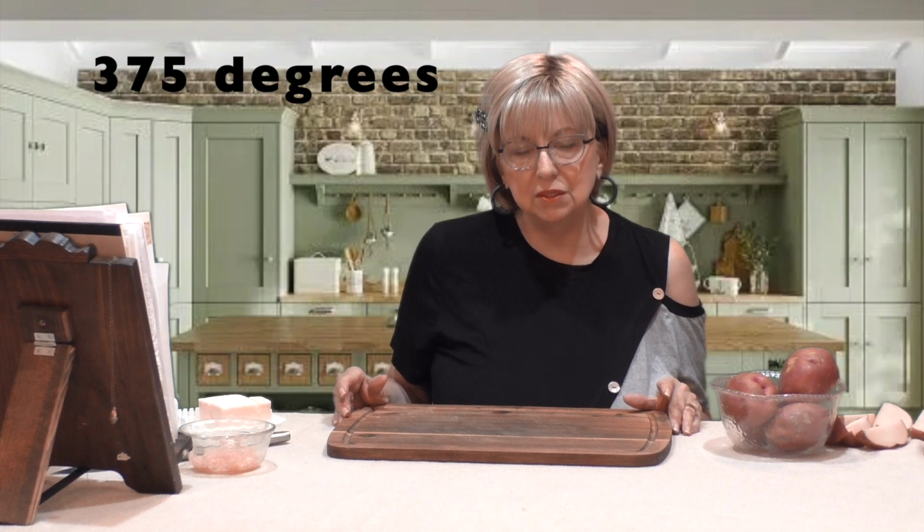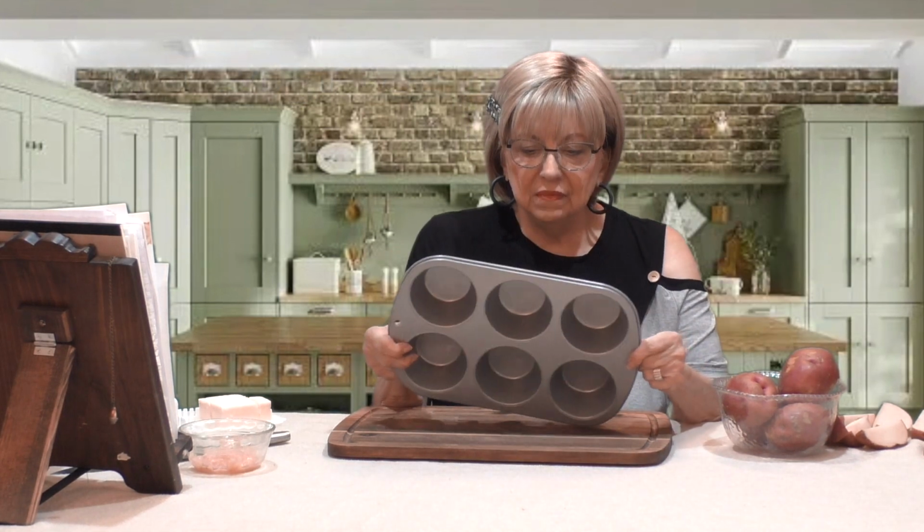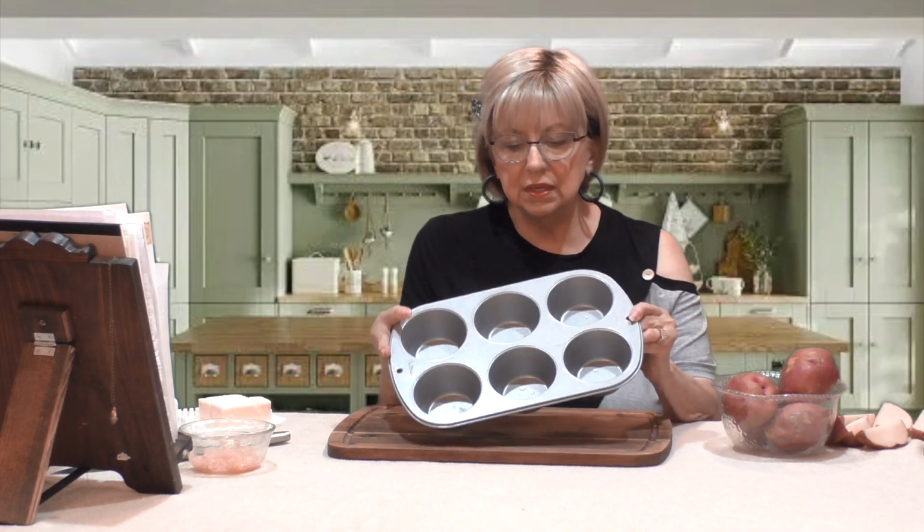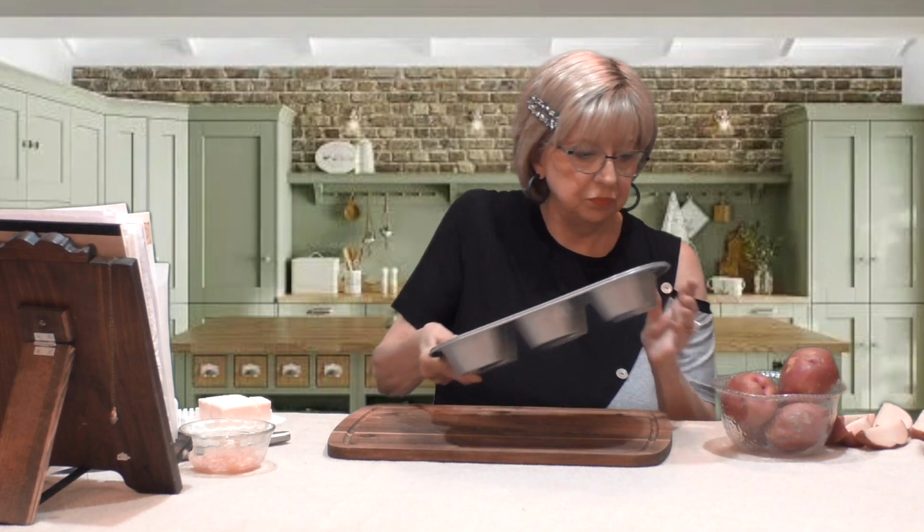I have preheated my oven to 370 degrees. You're going to need one of these muffin pans. This is the 6-well large muffin pan. Let me just put this aside for a minute. You're going to use red potatoes, the red skin potatoes, not the little mini ones, just the regular size ones. You don't need to peel them.